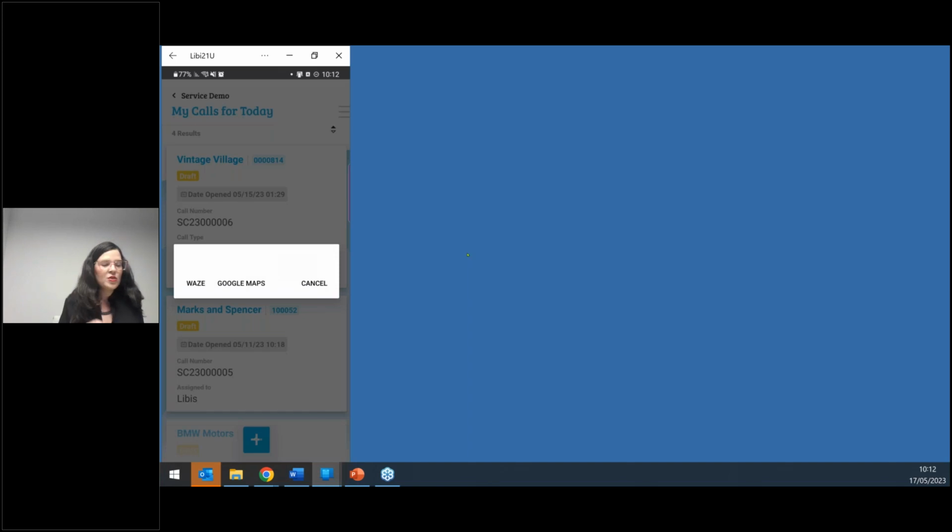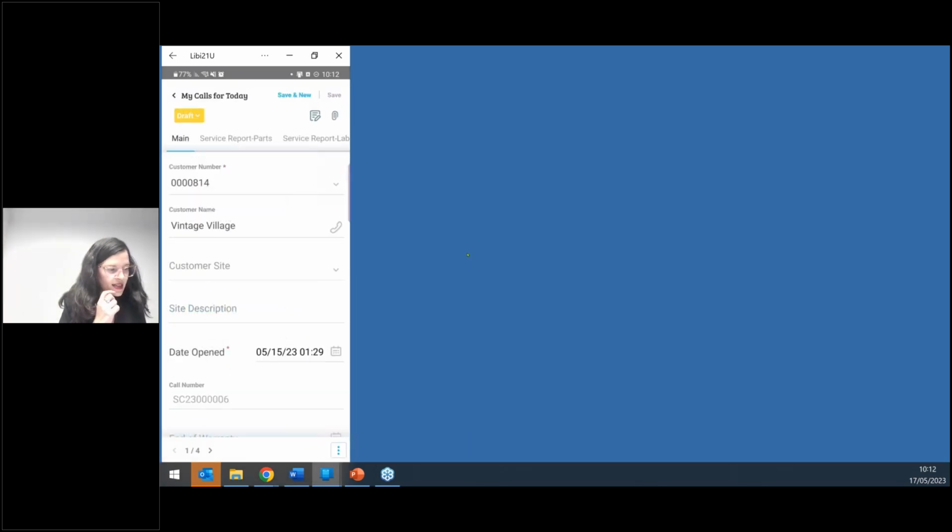it opens the navigation tools according to my mobile. So you don't really need to do much or define things specifically. The app is adjustable to your mobile definitions. Okay, let's cancel that and dive inside.